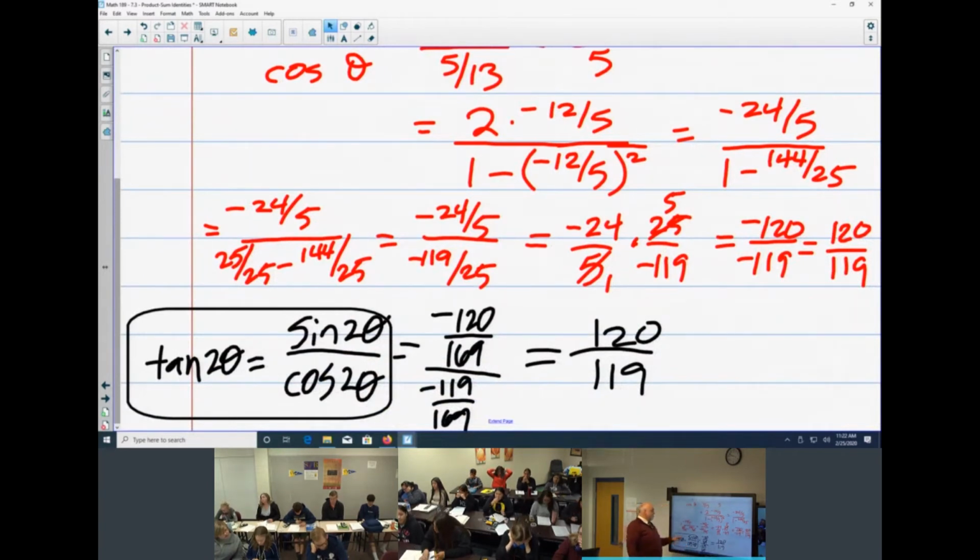See, if you already know the sine of 2u, divide that by the cosine of 2u. See, in this case, the denominators cancel, the negatives cancel, and so it's a much easier calculation. Okay? So when you can do that, that's what I want you to do, because it's much easier. Okay? So now, going back to your practice problem, you've already found the sine of 2x. You've already found the cosine of 2x. So now I want you to find the tangent of 2x for practice 1a.